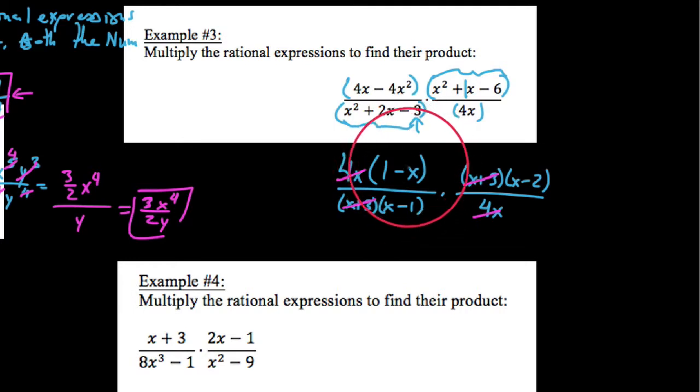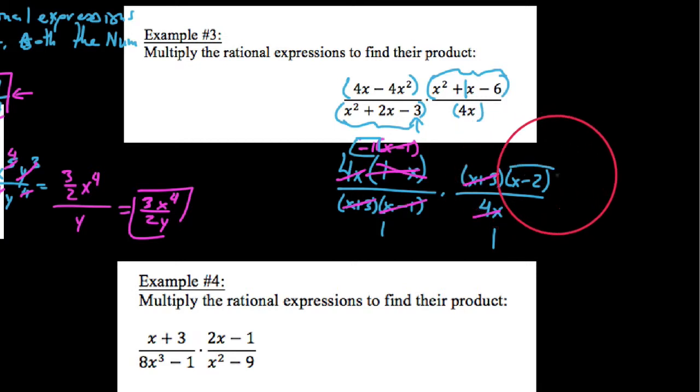There's about one other thing that I want to say about this, and this is kind of algebraic sneakiness here, but if you were to take this entire set of parentheses here times a negative 1, you could flip this order around and it would cancel out with this right here, okay? It would cancel out with this. So basically we could say that 1 minus x is the same thing as negative 1 times x minus 1. And I am going to write this because what I notice is that that x minus 1 and that x minus 1 would cancel out, and we'd be left with the negative 1 here. So we get negative 1 up here, just 1's down here, 1 down here, and the only thing left up here was really this x minus 2.